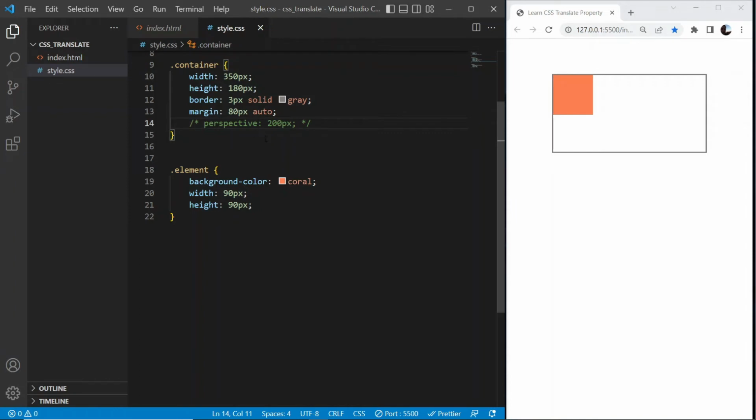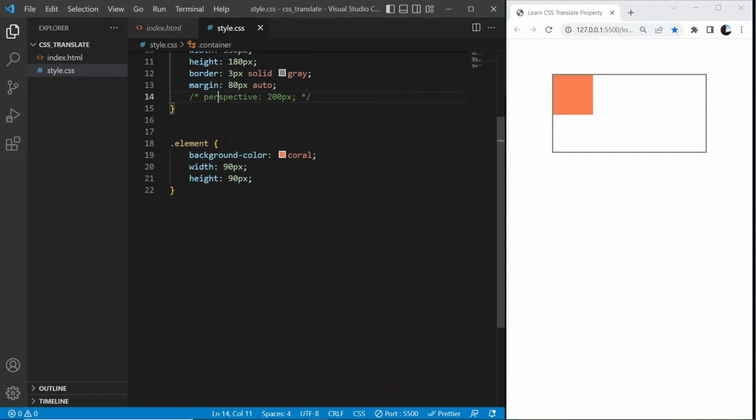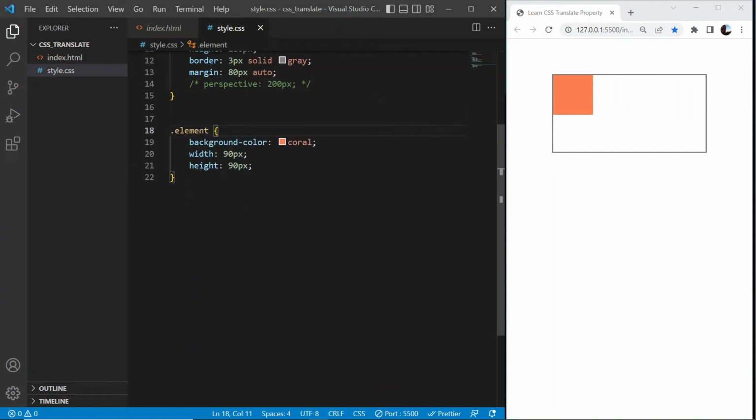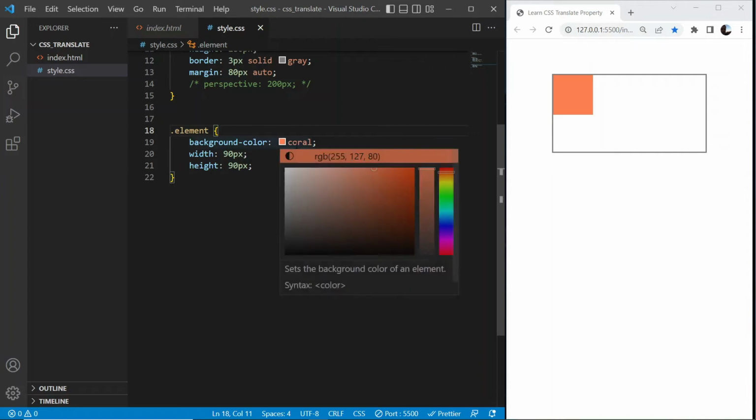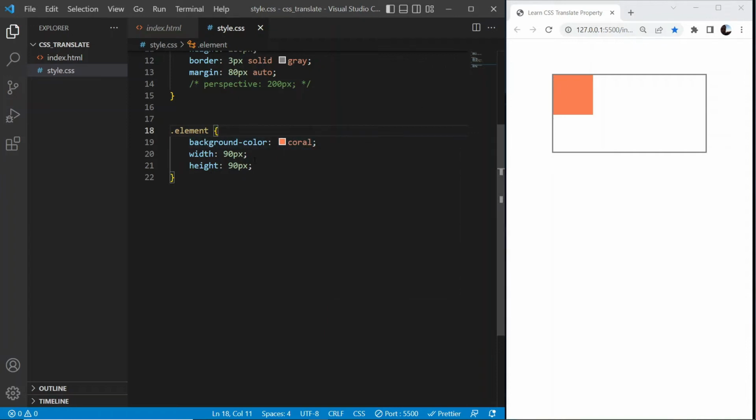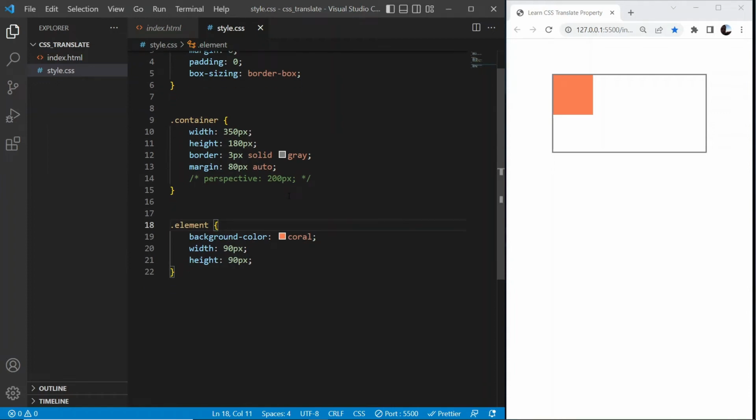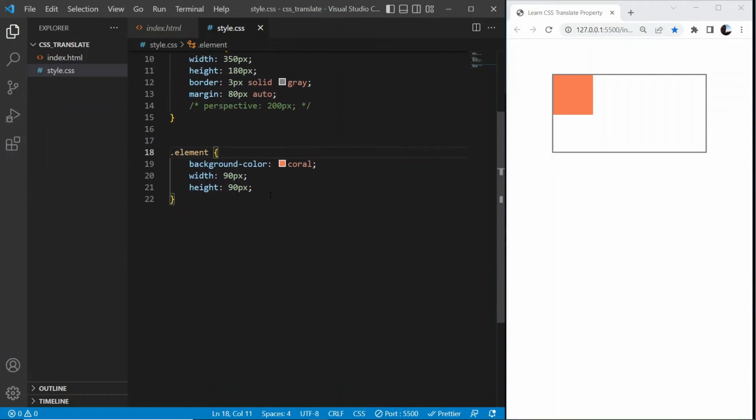Don't worry about this. We will come back to it later. And for my element class, I have a background color of coral, and I have a width and a height of 90px. So it's a perfect square. Okay, so this is the code we're going to be working with to learn about the translate property.